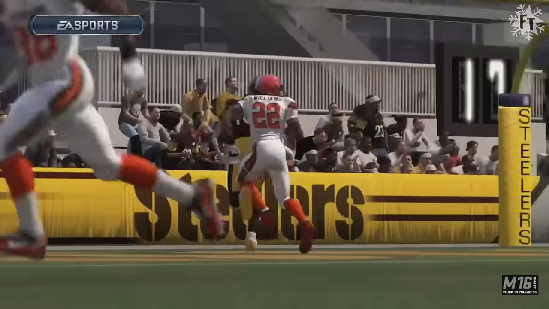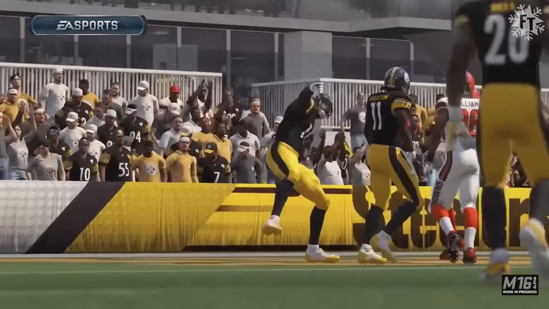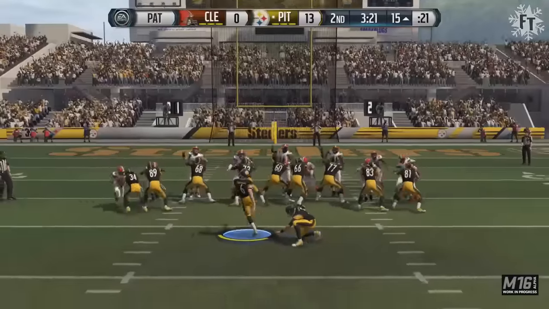See this. What do you do? All right, it looked a little bit glitchy, like he just went right to the spot. The cornerback on that play should have probably had better coverage.